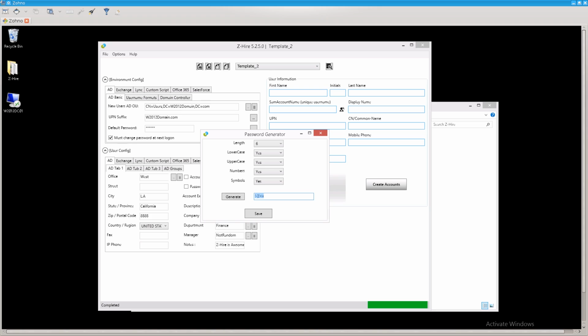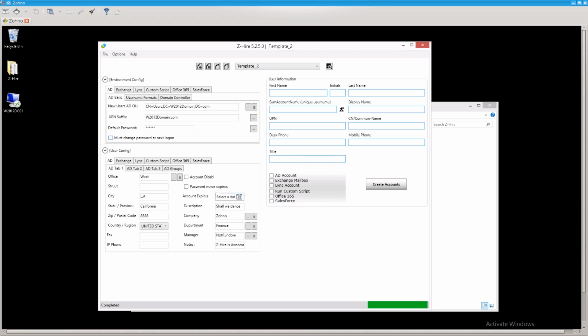It's a bit ridiculous. This is nothing a human person would use, although I have seen people use all sorts of passwords. But it doesn't matter, because that's only the default password for the user that we are about to create. So go ahead and click after you've decided what you want here. Please make sure that the specifications that you enter here match the password rules on the service where the user is going to be created. So please keep that in mind. I'm going to close this, and now I will tick must change password at next logon.